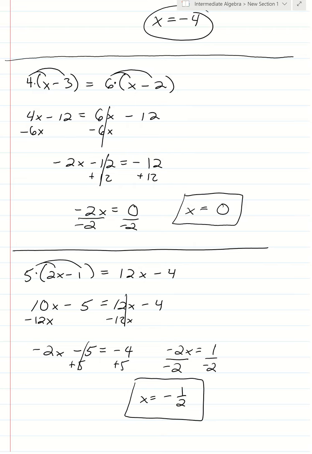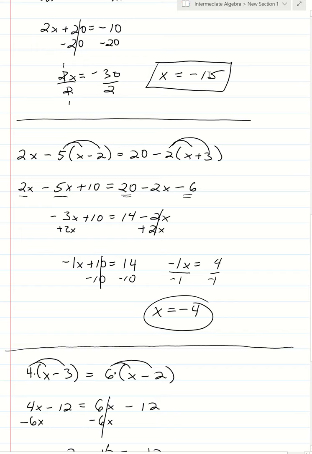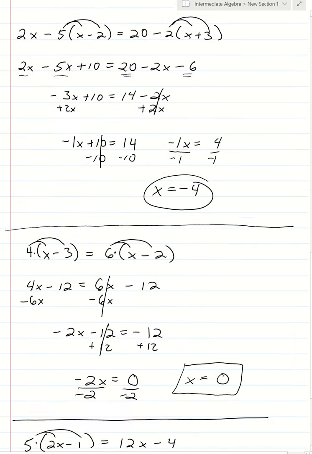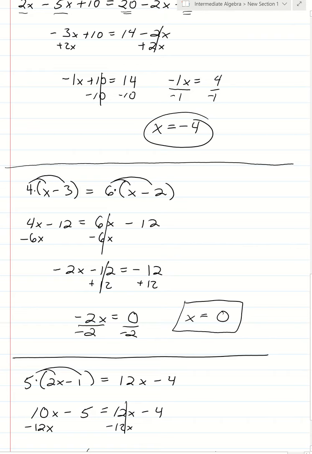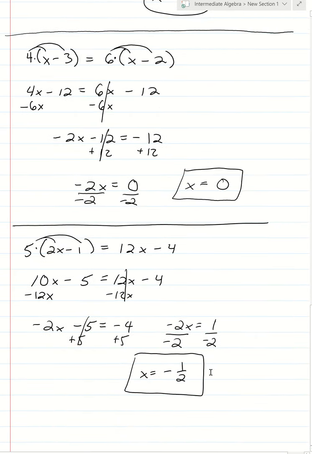Now don't panic if your answer is a fraction, as sometimes people do. I know people have a phobia of fractions for whatever reason, but we have just demonstrated here that you can get all different kinds of solutions. In our very first problem, we got a negative 15. In our third problem, we see here that it's possible to get 0 as a solution. And we see here in the fourth example that it's even possible to get a fraction as an answer. Okay? So answers can take many different forms. Just because you get 0 or just because you get a fraction, don't panic. Don't feel that you must have done something wrong.